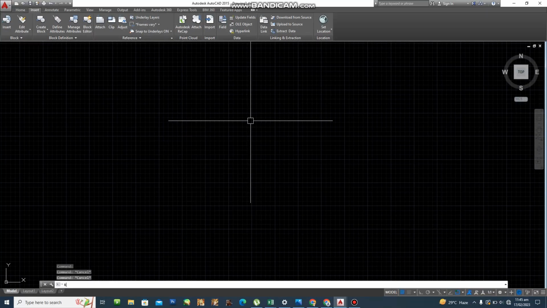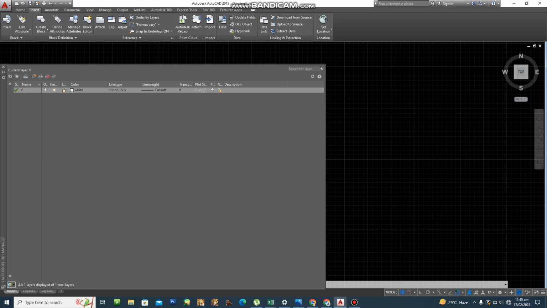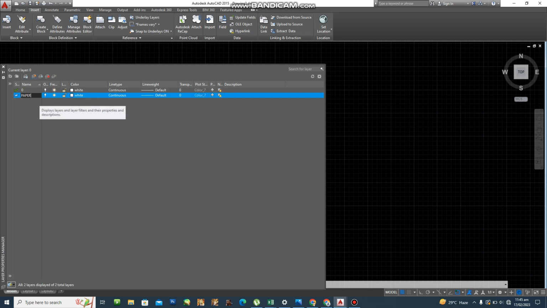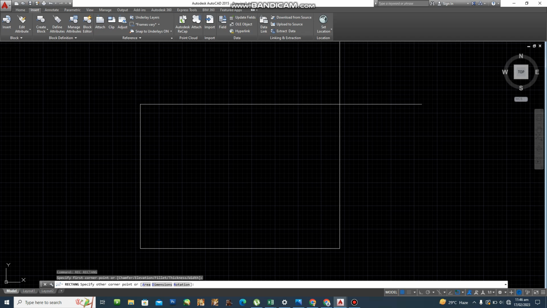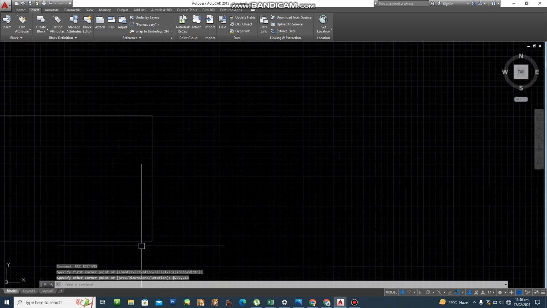Good day, class. For our plate number 11, the first thing to do is for us to create the layer for our paper. So don't forget to activate the layer paper. Using a rectangle command, type at 297mm, comma 210, and then zoom.